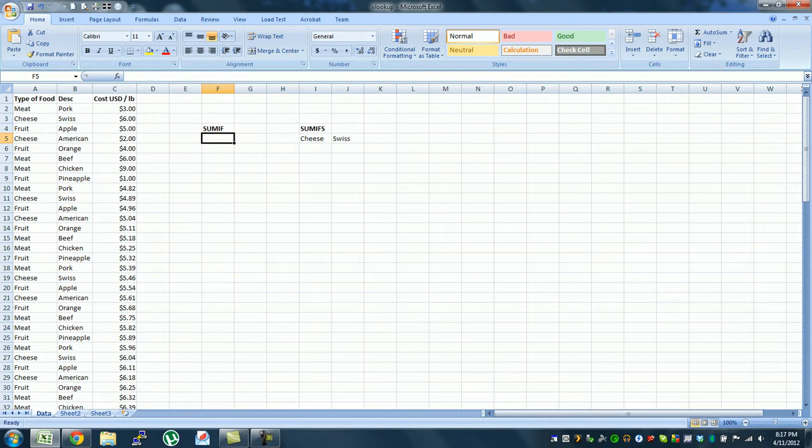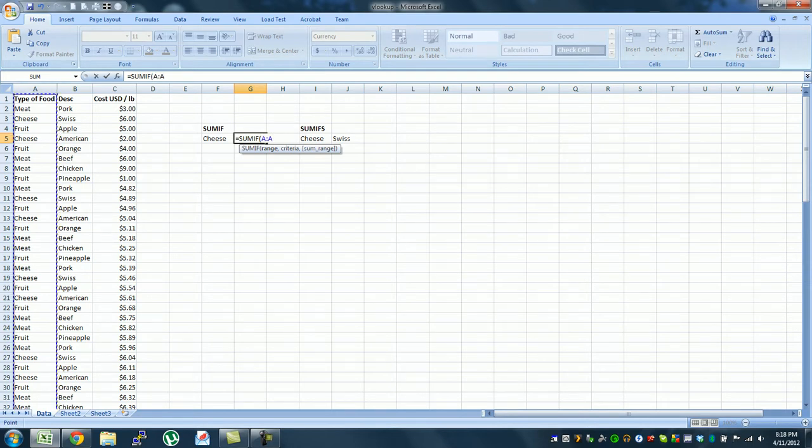So for our SUMIF statement, we're going to identify a criteria. Let's call it cheese. And we want to find out in this data set how much in total we're going to be costing up for cheese. So our formula is equals SUMIF, your range, which for this formula is going to be in column A. I like to absolute value the whole entire column with F4. Your criteria, which is cheese, in F5, and I absolute value that to make it draggable. And your sum range is going to be your cost, which is column C, and I absolute value that.